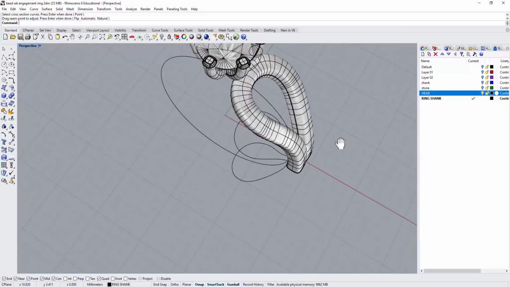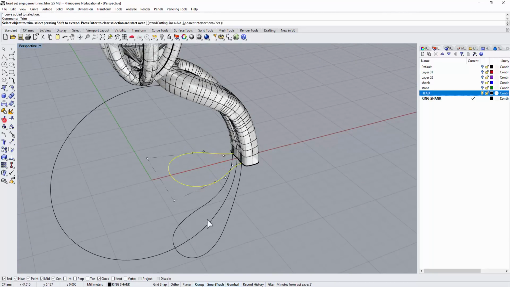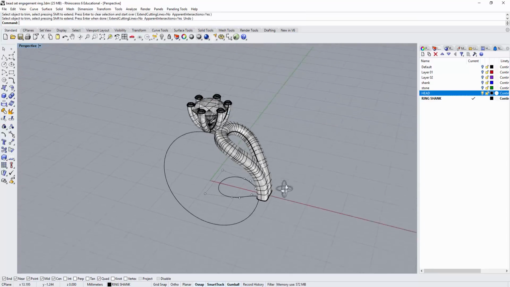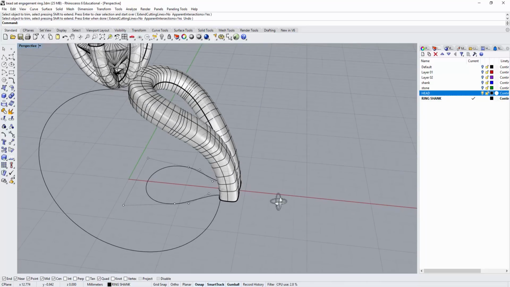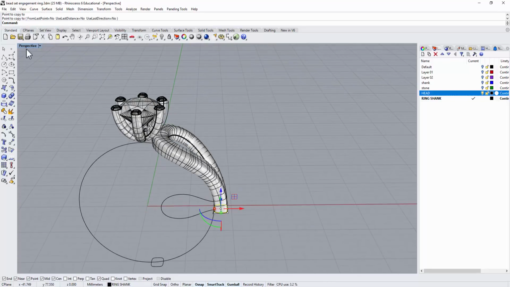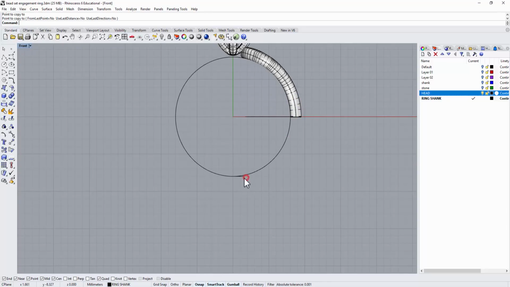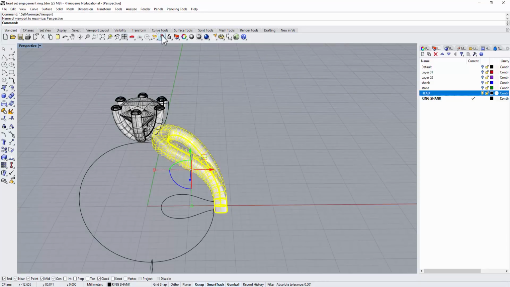Okay, so now we have this one, and again, just to not be confusing, I'm going to use this original one to trim off the bottom curve. All right, so now that one looks okay. It's touching the center stone. Let's take a look at how we create the bottom one. I'm going to take this curve and copy that curve, snapping into the quadrant of my ring shank. All right. In our front view, you have that little profile right there, and we are going to use the rotate tool to rotate it 90 degrees. All right. Then let me go back to the perspective and let's hide that one.